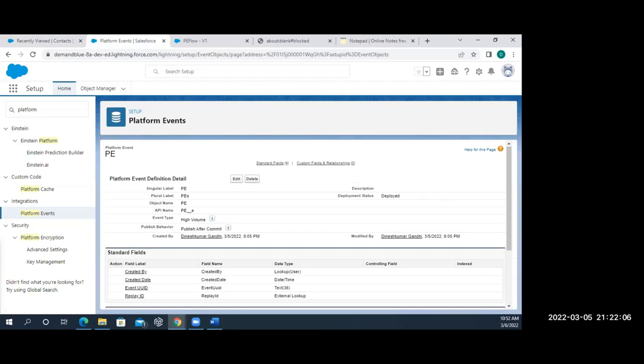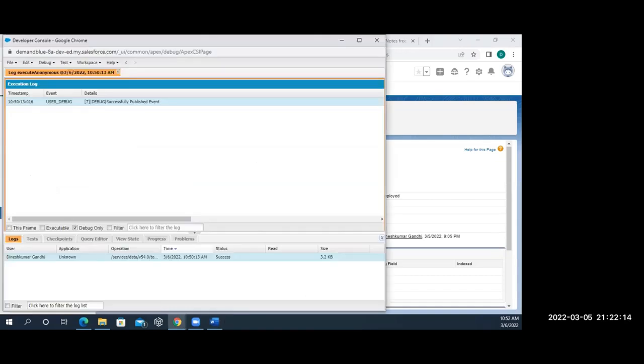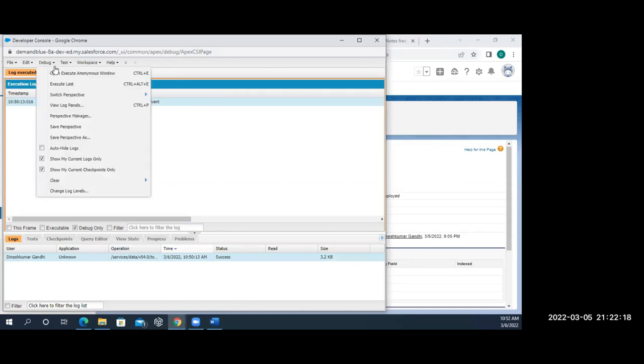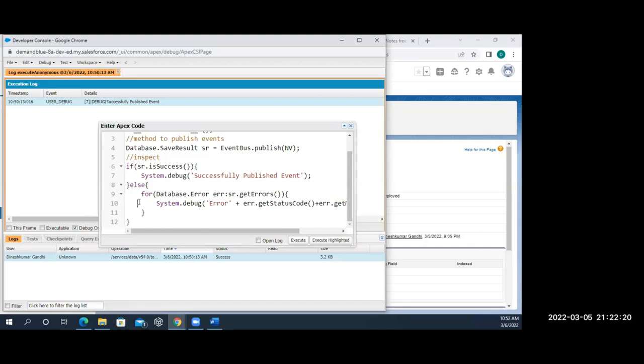You want the code? I'll give you that, for triggering it. That is the code. We created an object. We published that event.